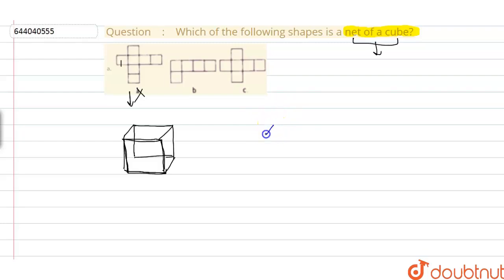this is going to be something like this in which one face is missing. So this is also not a desired shape of a cube because one face is missing, so we have to reject this option also.